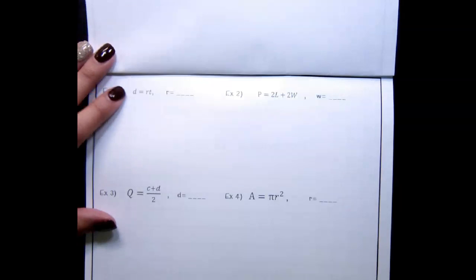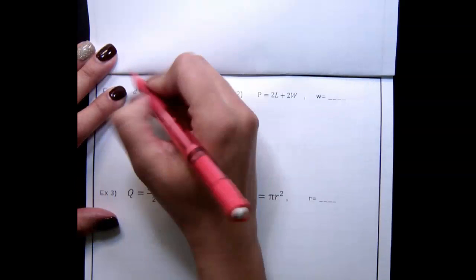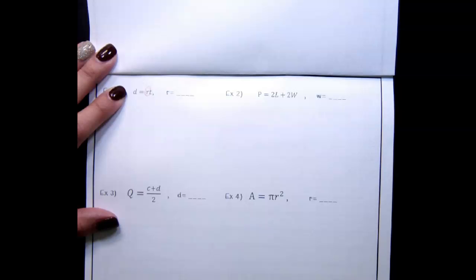So if you've done any other part of a foldable, you've already solved for some equations. Well, if you look at the ones here, most of these don't have a lot of numbers. You see a lot more variables. So it's the same process, but we have less numbers. So if we look at number 1, we want to solve for R. So my goal is just to get that letter completely by itself.